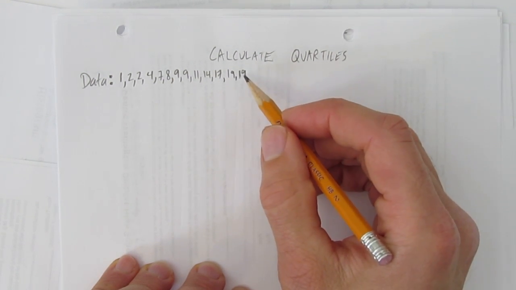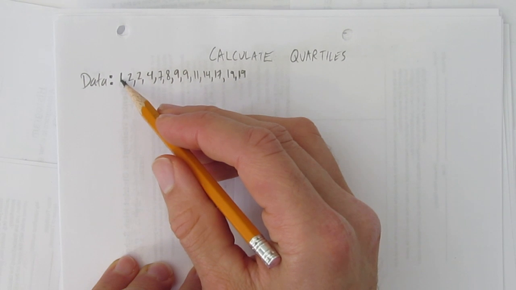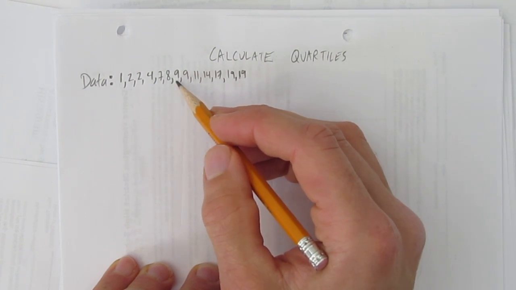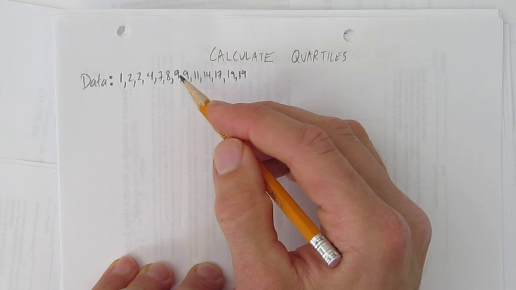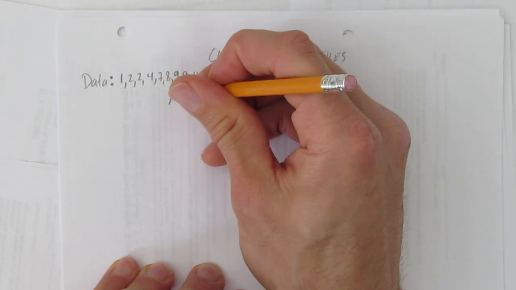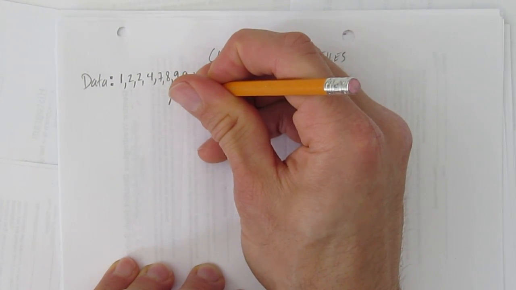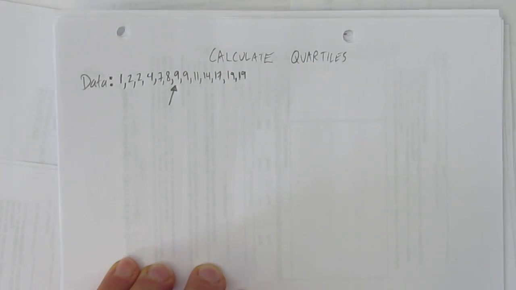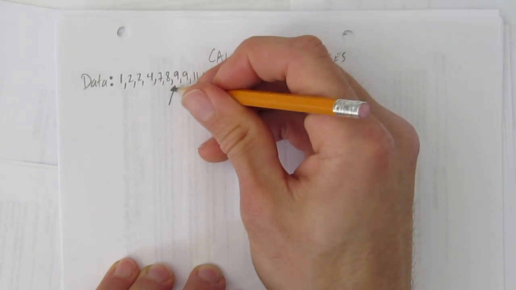If we have 13 things, then we could have 1, 2, 3, 4, 5, 6 on one side, the middle thing is the 7th thing. When there's an odd number, you just divide it by 2. What's 13 divided by 2? 6.5, and then round up.